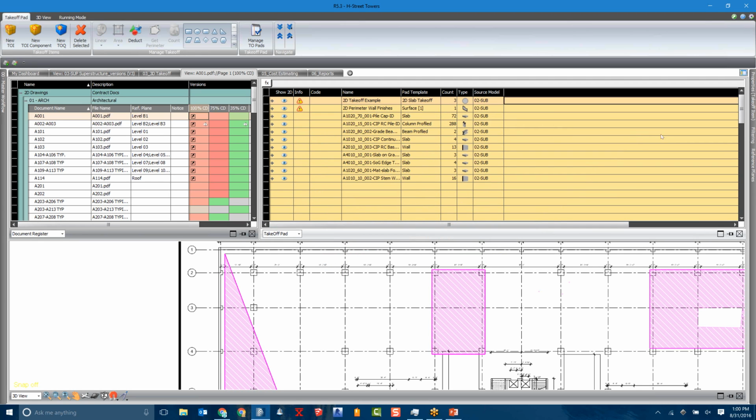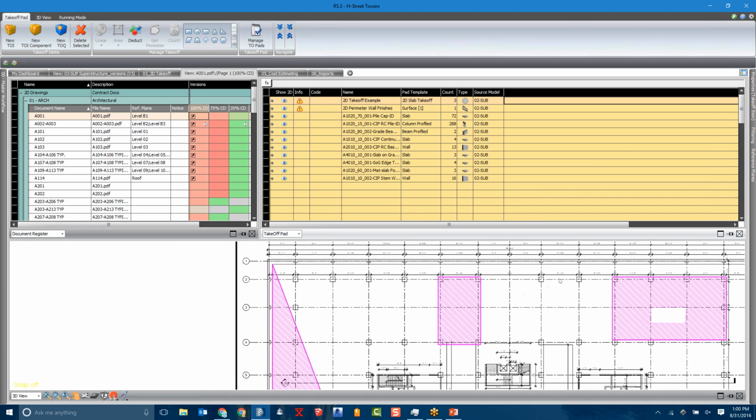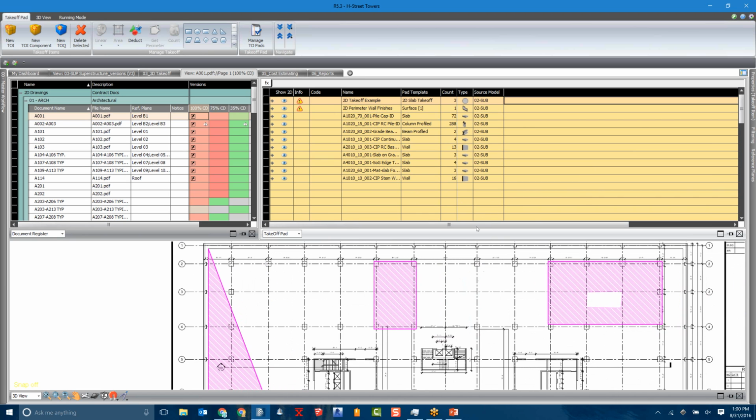I don't know if there's anything, any comments, Dwayne, you want to add on? Anything I might have missed? No, I think you covered pretty well how the takeoff pad is a great way to augment anything that is missing from the 3D content. So no matter what your inputs are, primarily models, primarily drawings, you can tend to get all the information you need out of the system.